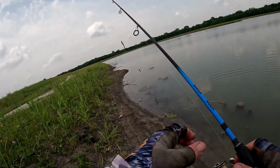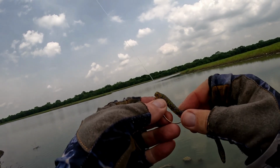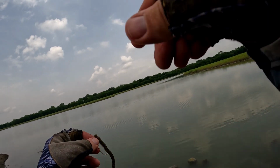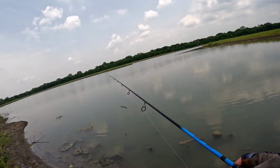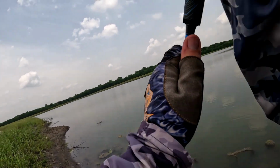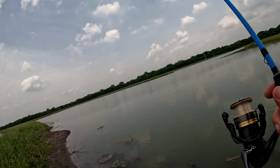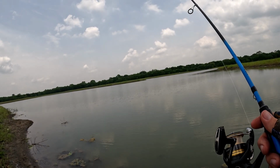Basically, just fish. Thing is, you can't stand in one spot at a new pond and just throw the same thing over and over again. That will not get the job done. I was actually just about to move on, but that little booger picked it up, which means I'm going to hang out here a little bit longer right in this area and throw around. I haven't thrown the drop shot over here on this side to my left. Let's see if we can get any over here.